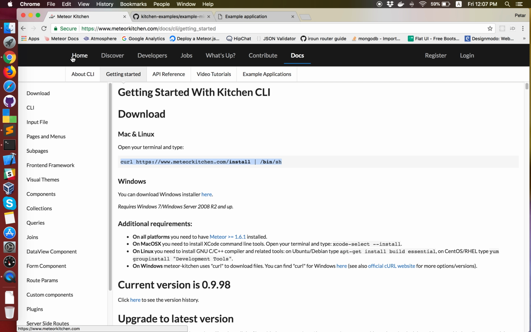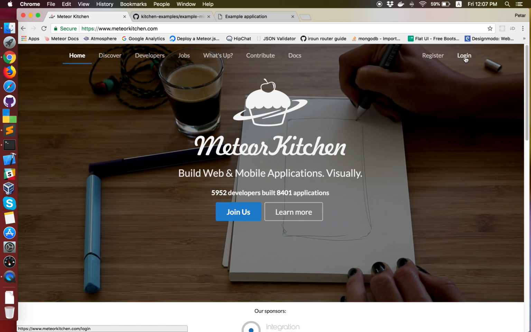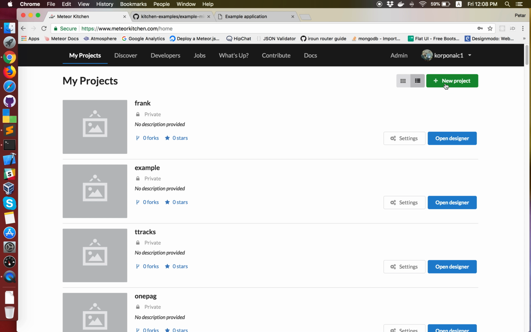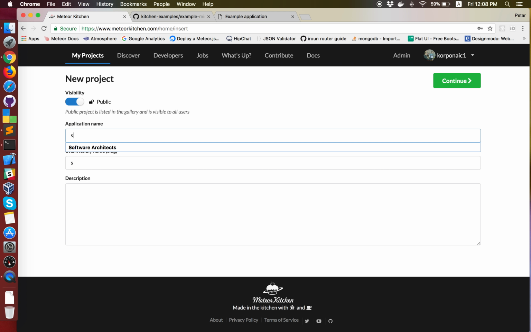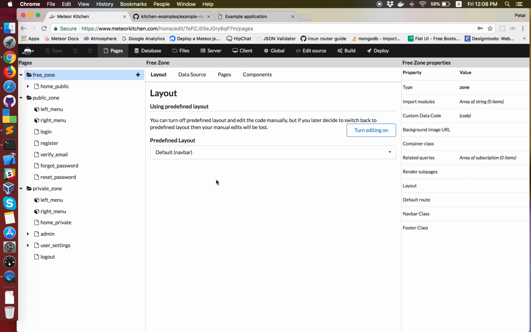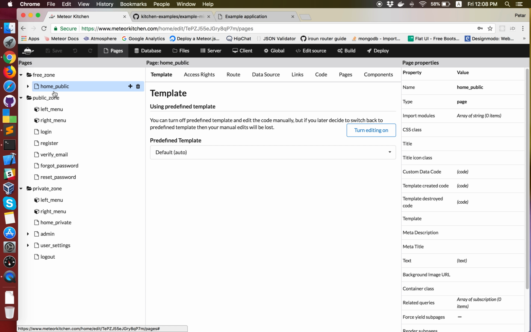Let's go to meteorkitchen.com, log into Meteor Kitchen, then create a new project. New project, continue, minimal application with user account system. Let's use React. Save.